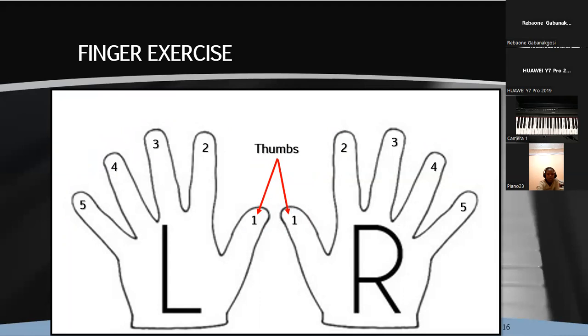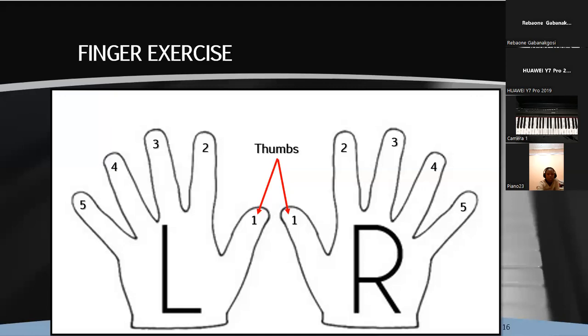Now, for us as piano players, our hands, our fingers are the most important tools that we need to produce sound. We need them, which means we need to take care of them. So one of the things that we're gonna do, and this is your main task for today, we're gonna build strength. We're gonna strengthen our fingers, and I'd like you to do this continually every day. This is your starting point.